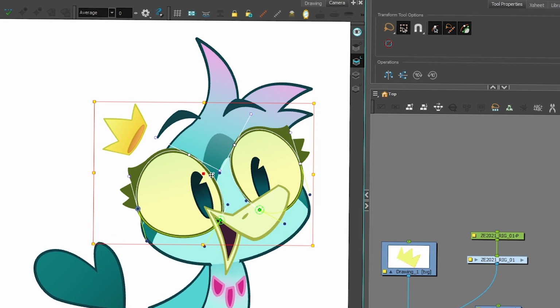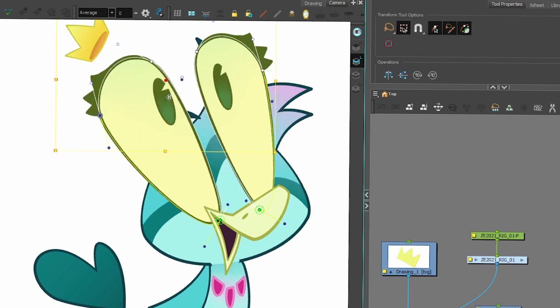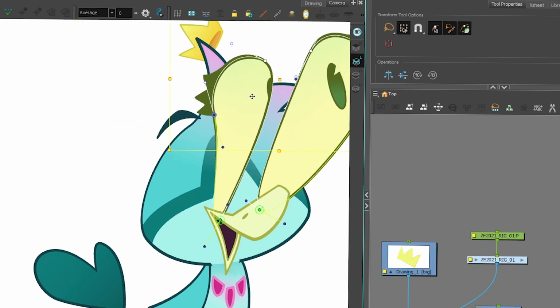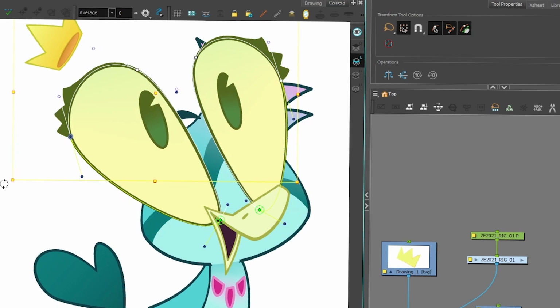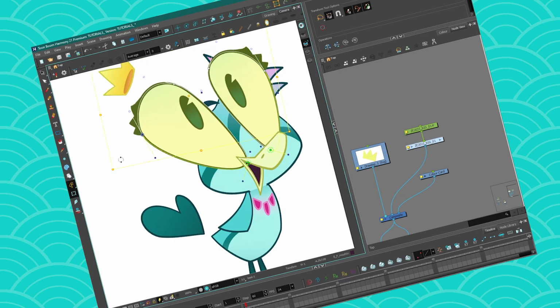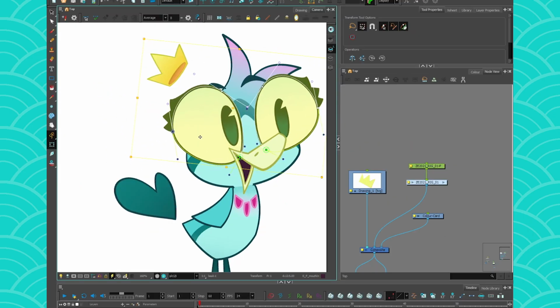Or maybe I want to move the eyes as well. You can do that and move them like this. So very interesting effect, if you ask me. You can also scale it, you can rotate it, and make it do crazy things like that. And it's all going to individually key each of your elements. So it's a very cool feature that makes your cutout animation much easier.